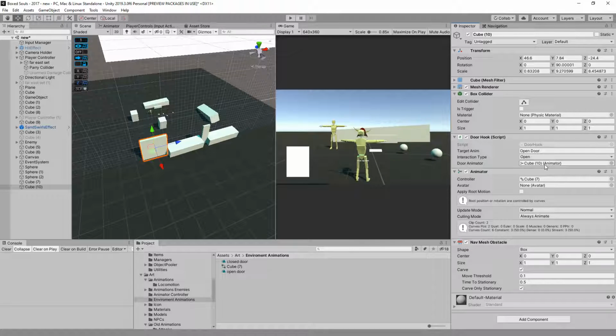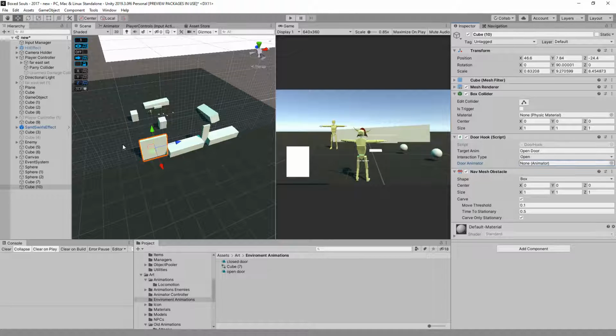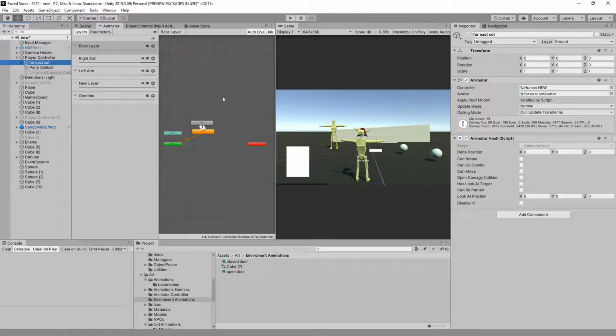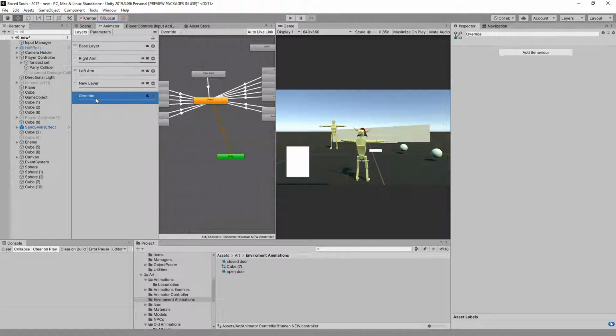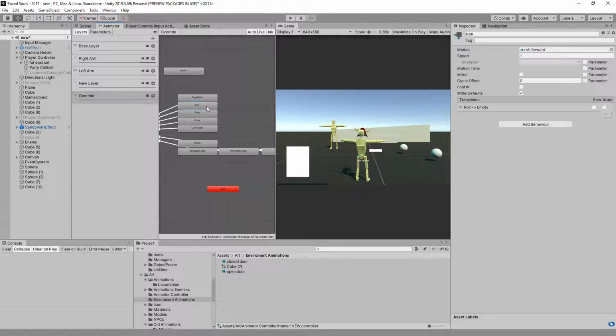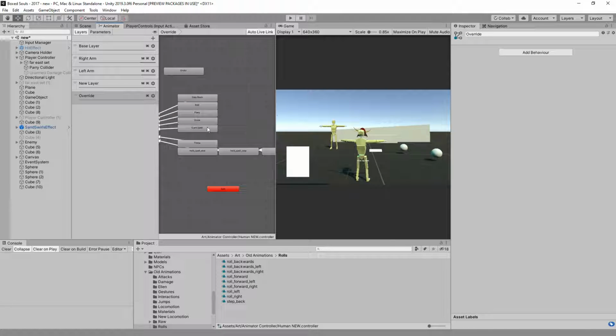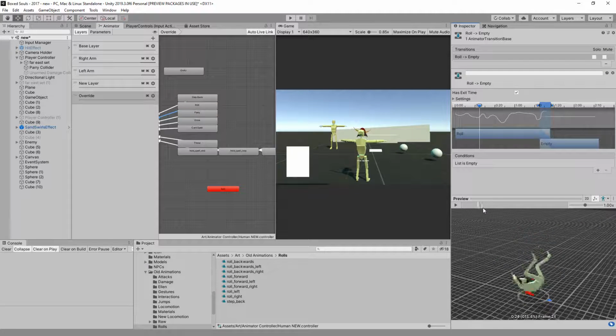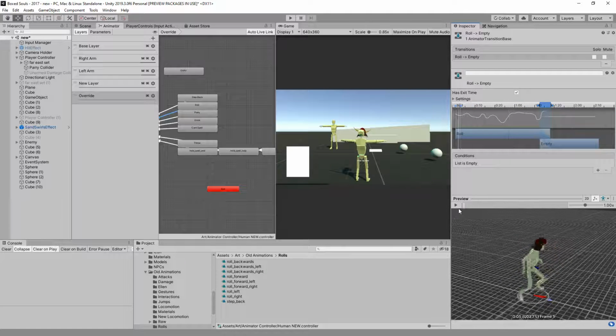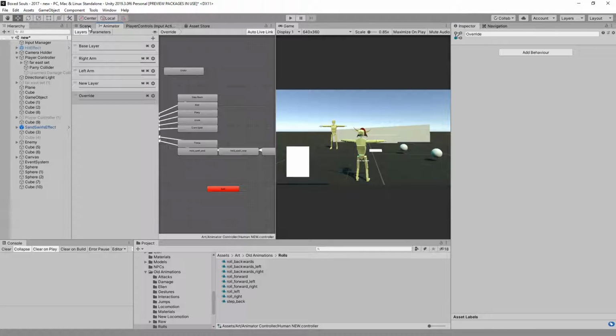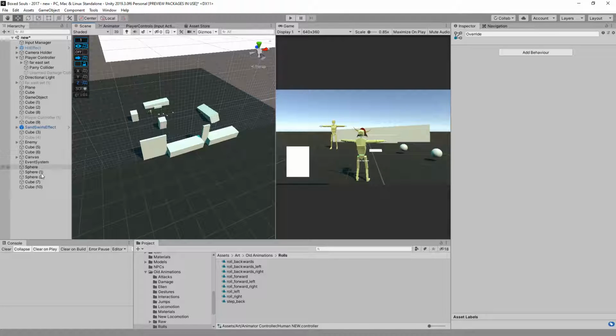I'm going to remove the animator. We don't really need it, and I'm actually going to remove it from this one because it will move this back to this position because I baked the animation onto wall coordinates. Okay, instead of open door, I'm going to actually make him play a roll for our player. Let's see, how do we, we just call it roll, I believe. We don't have anything inside, and I'm going to play the roll because I know he's going to move forward. Okay, that's pretty much the only logic for selecting this animation.